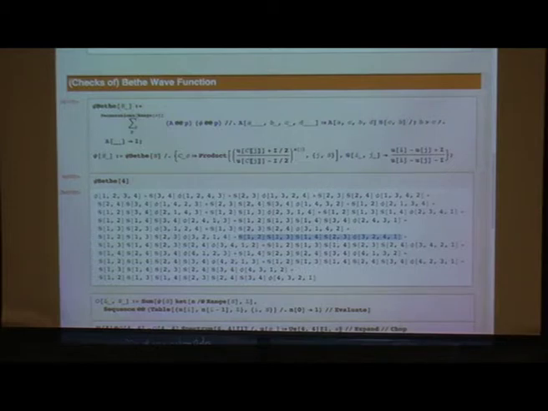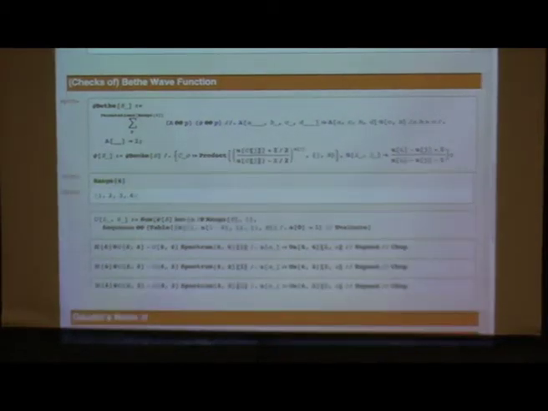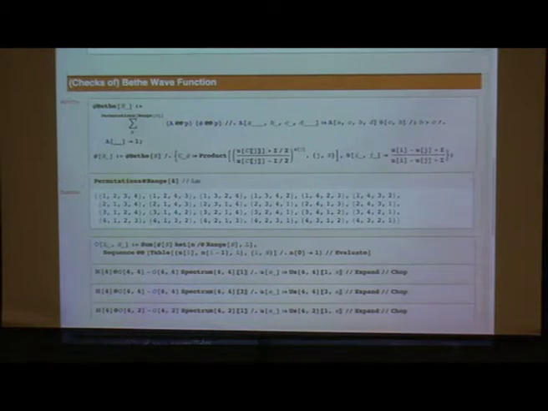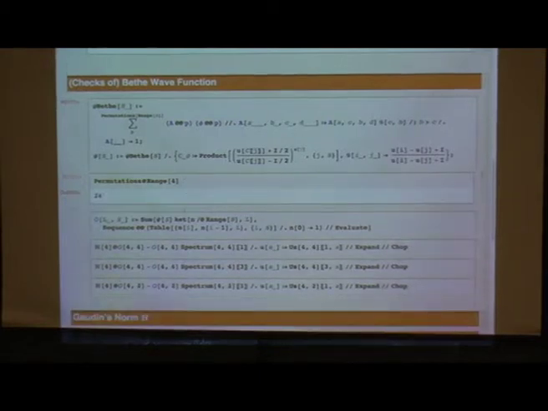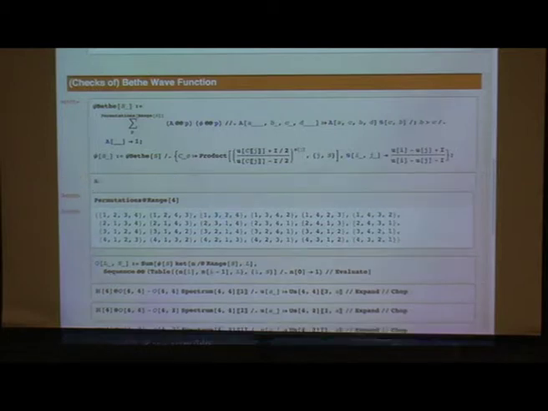So how did we construct this? Let me just show you a little bit, because it's again simple, and since I have lots of time. We took, say, 4 particles, here it is, and we did all possible permutations of 4 particles. And this gives 24 elements. Then we sum over the permutations. P is now a list. P is this, then it's this, then it's this, and so on. So when P is this, what do I want to do? I want to replace A of this and phi of this.